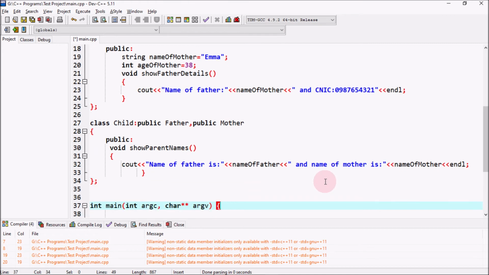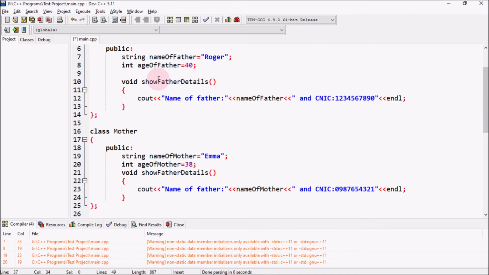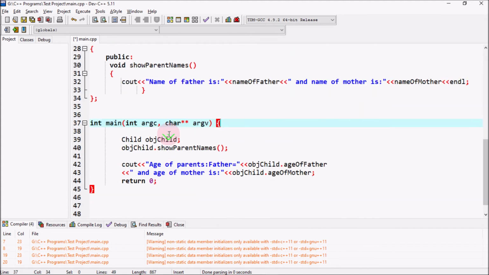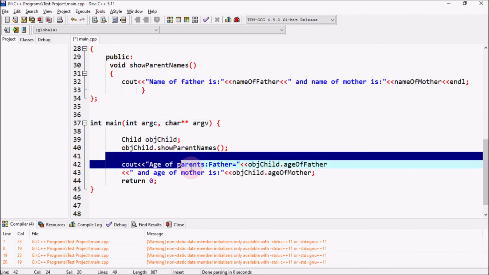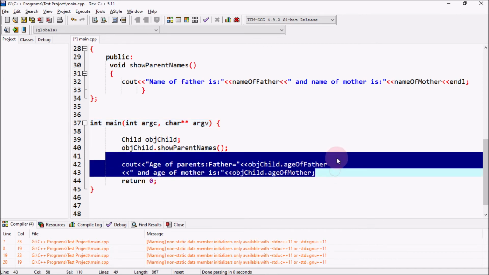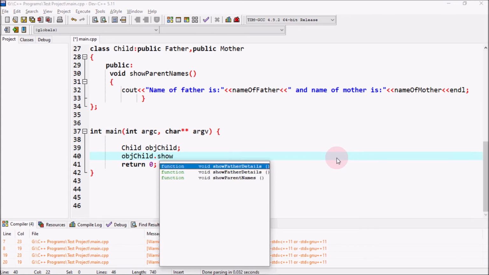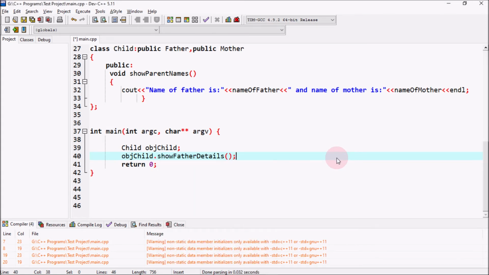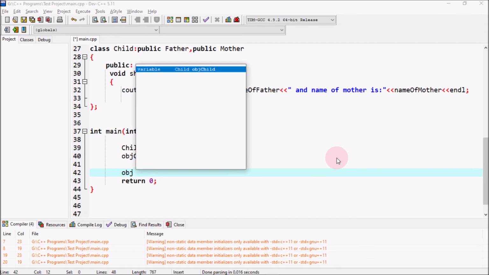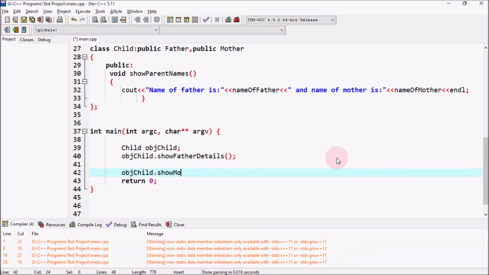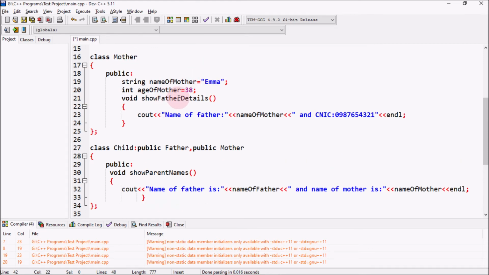Now I can access these two methods, which are public methods of the father and mother class, with the help of an object of the child class. Let me remove this, and this will show father details, and after that I will use the object of the child class to show mother details. Let me change the name of this; this is actually mother details.